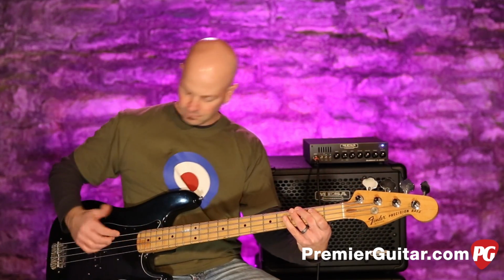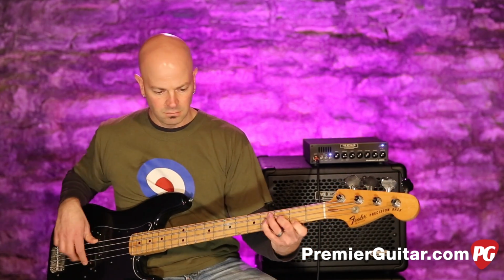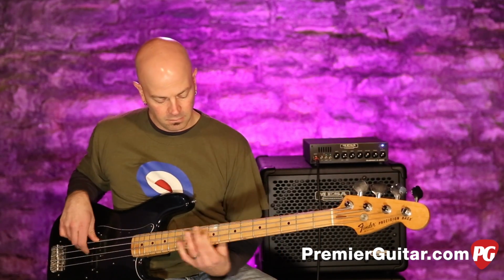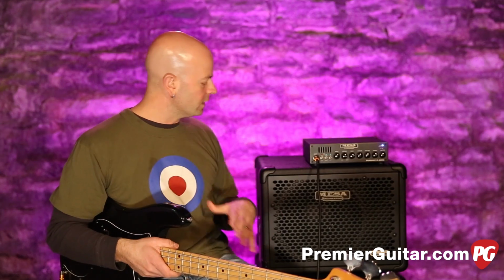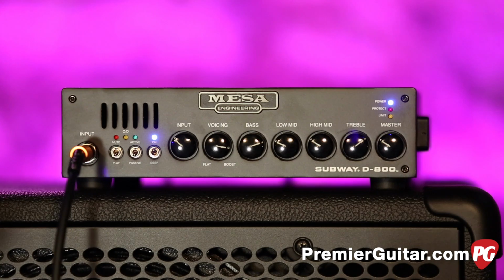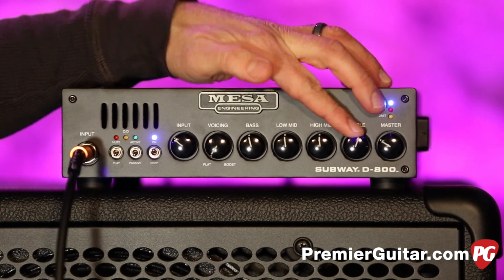Let's turn it off. So you can hear that it really does make a big difference, especially if you're digging in and sort of doing your thumb thing, your slap thing. And I've got it EQ'd here for sort of a slap setting. So if we can roll all this off, we'll get really a true representation of everything. So let's just go ahead and put everything back to 12 o'clock.